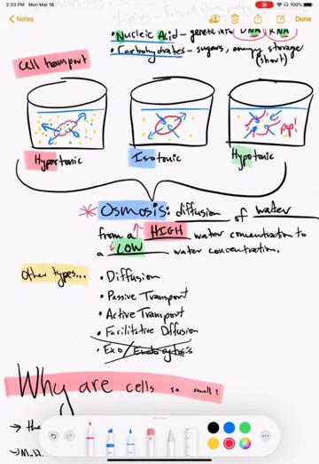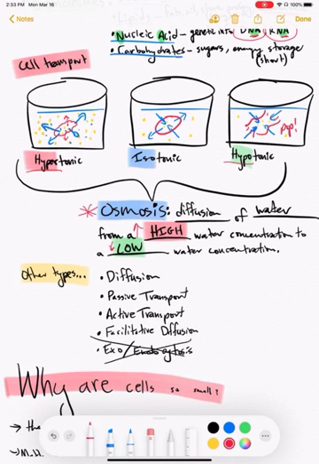So in a hypertonic solution, it's really salty. So the water, there's a lot more water on the inside than the outside, so that's why the water goes out. And the opposite would be when it's really watery in a hypotonic solution, it's super watery on the outside and it's not as watery on the inside, so the water wants to go in, and that's when it pops. So hyper, hypo. And then in the middle we have, when it's just right, it's isotonic. So they go in and out at the same rate, so the cell size does not change.